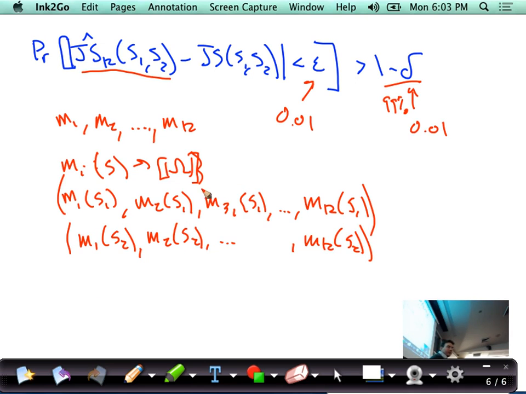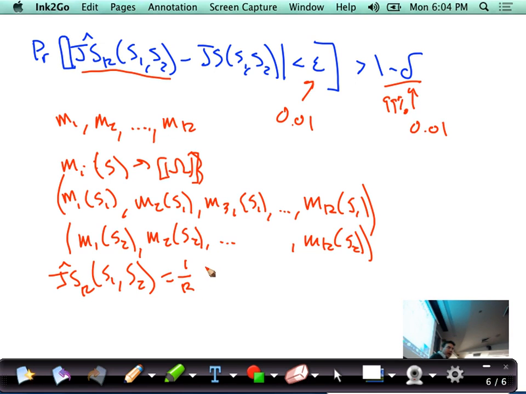Then I'll estimate this value between S1 and S2 as the average over how well each of these maps work. Each of these will be constructed by taking the matrix, randomly permuting it, and taking the top element in each of the columns, the same way we described before.